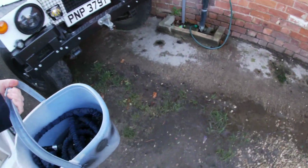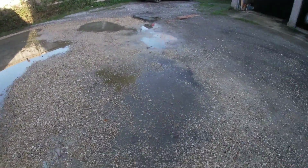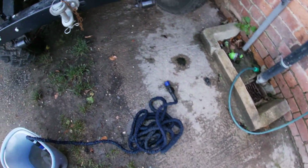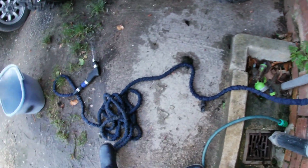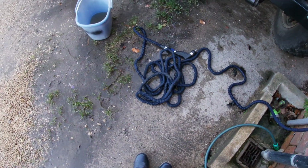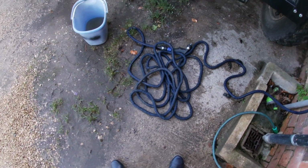It's an absolute mud bath here. There's not really any point in washing the car, but I'm going to. And this is one of these weird expanding hoses. Oh my goodness, the mud. It's disgusting. Oh, hang on, it's switched on. There we go. The hose expands. It's a bit creepy really when you watch it.